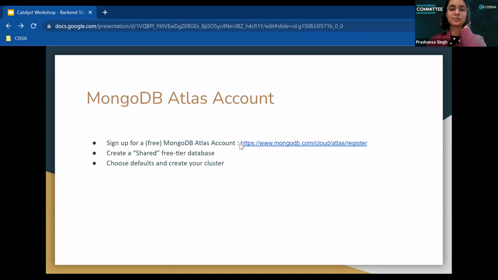So go to this website to get access to the cloud MongoDB and register an account there.